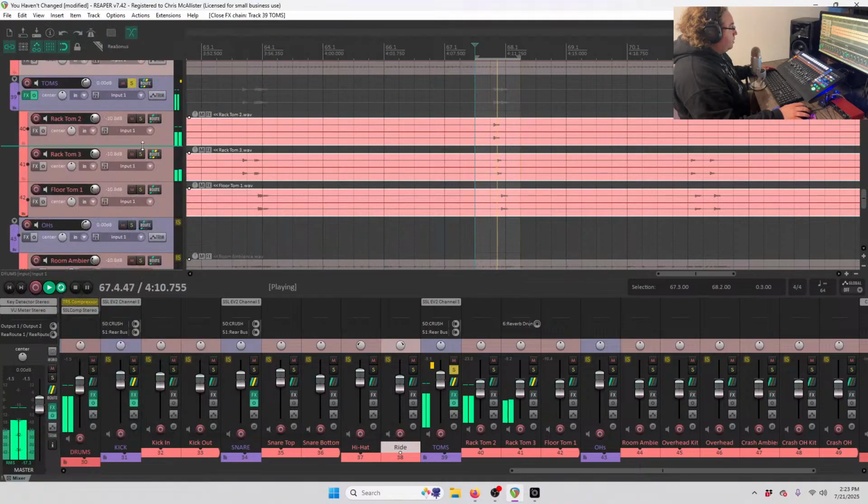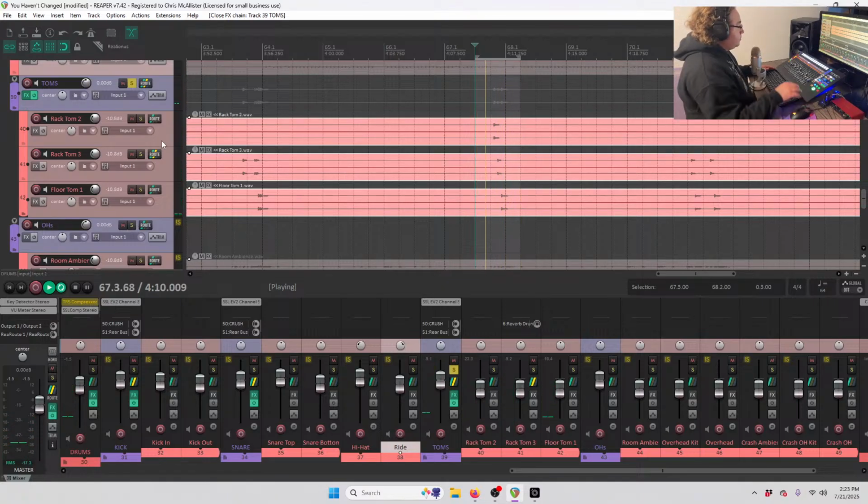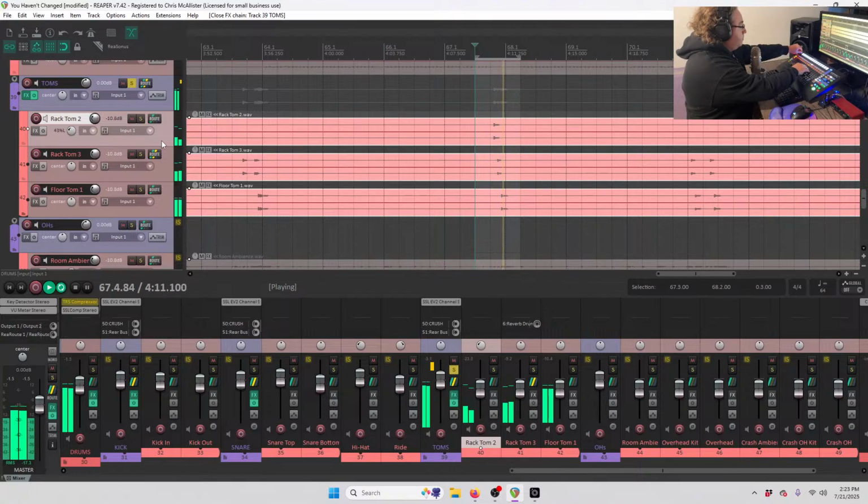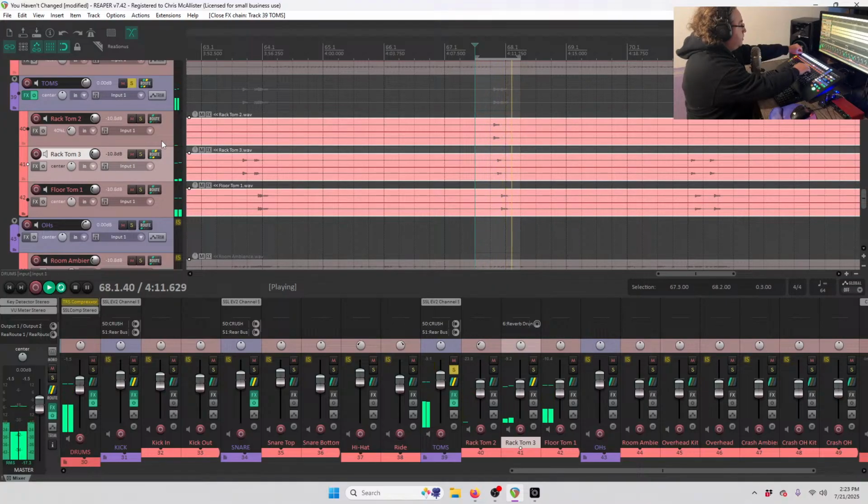Okay. Let's go through and pan these. So we got 3 toms. So I'm using drummer's perspective here. Top tom is going to be to the left, then I'm going to go to the right. So let's do 50. Oh, let's do 40. 40 to the left.